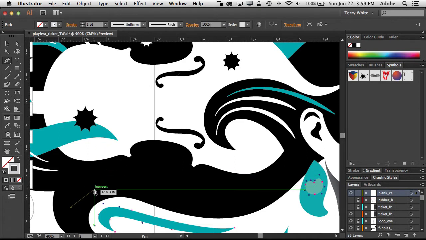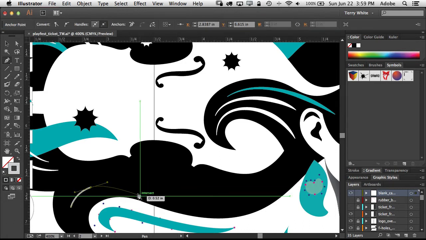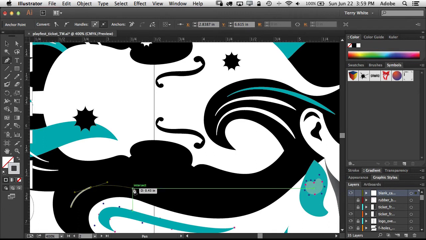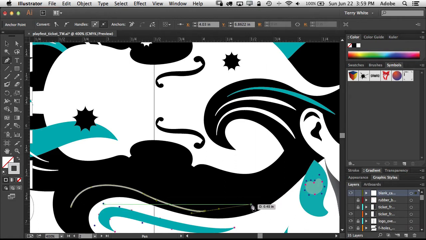And if I want to curve, I do have to know I need to hold down and drag, but now I get a preview of what the next curve's going to be, whether it's going to be curvy enough or not. So I get to decide how I want that next curve to go based on the preview. That's a little too much on that one. Let me undo it. That's better. So forth and so on.